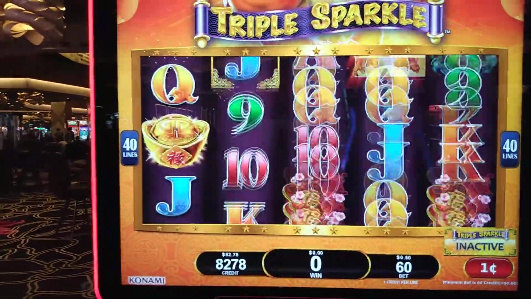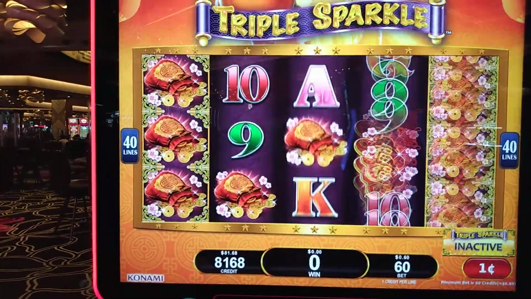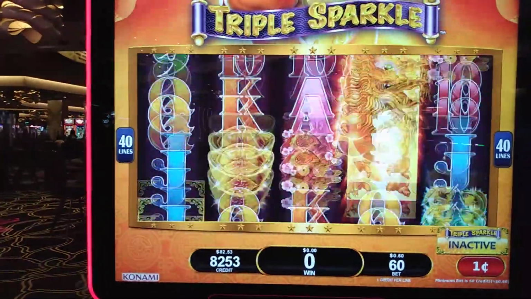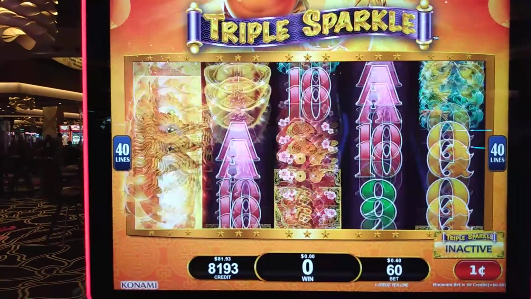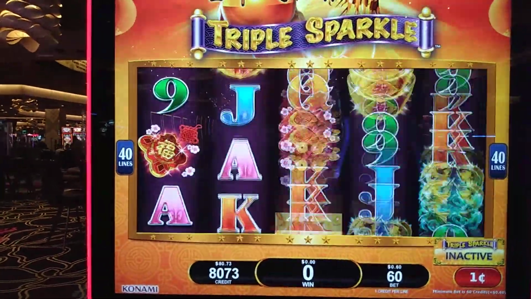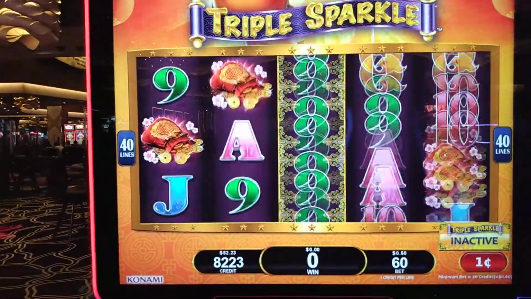I guess it's a little tough to get the two. One more? Oh, okay. $1.45. One more? No, but 60 cents. One more. Oh, wow. So this game's got potential. You get a bunch of those symbols lined up. Oh my gosh, look at that. 270.